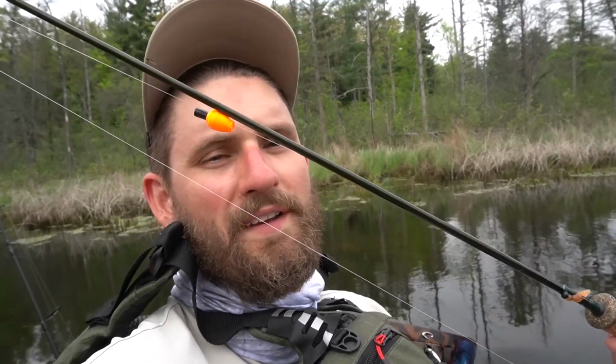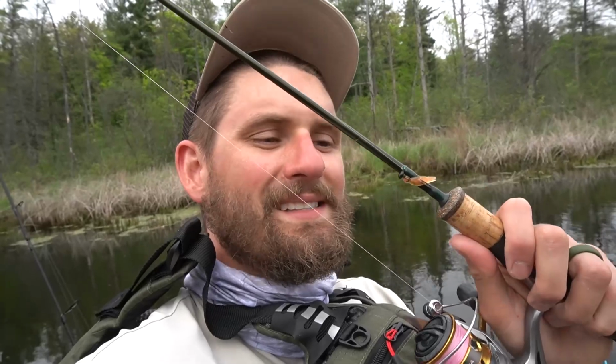This is the setup I used all day. It's the 6-foot Temple Fork trout and panfish ultralight. The peg float is what I liked to use. I also caught some fish on the Donkey Tail Junior, just rigged as is, but I liked this little 1/80th ounce mule jig with the same Cowpoke 1.2 mule minnow on it all day.